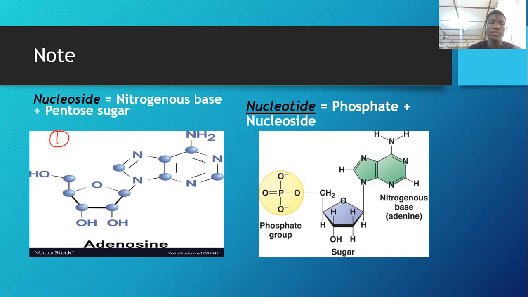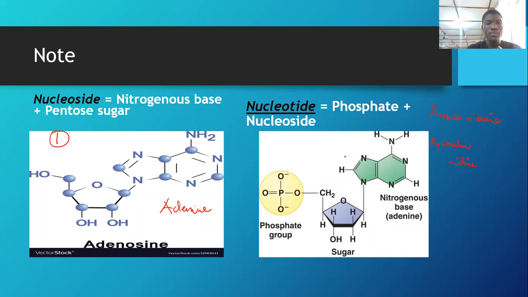Now let's look at something here. You can see that instead of writing adenine, we have something here as adenosine. Now, there's a simple explanation I can give: purines, once they form nucleosides, take the name ending "-osine". Pyrimidines, once they form nucleotides or nucleosides, pick the name ending "-idine".